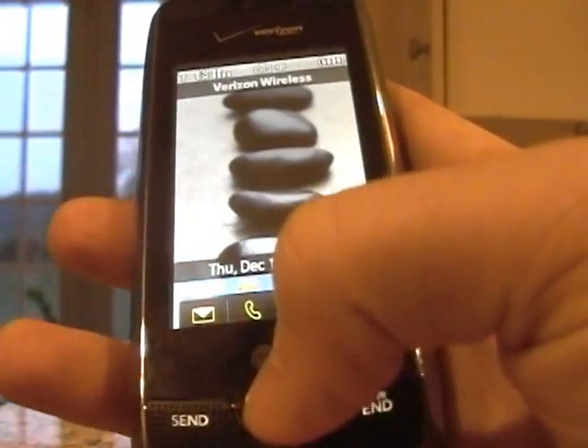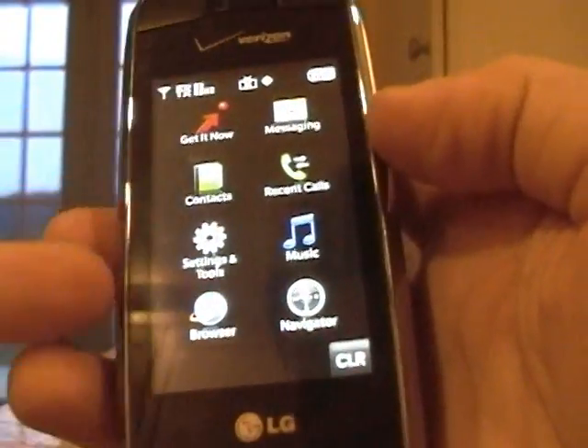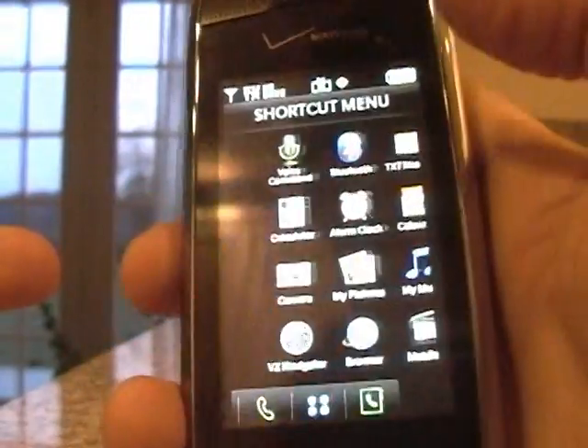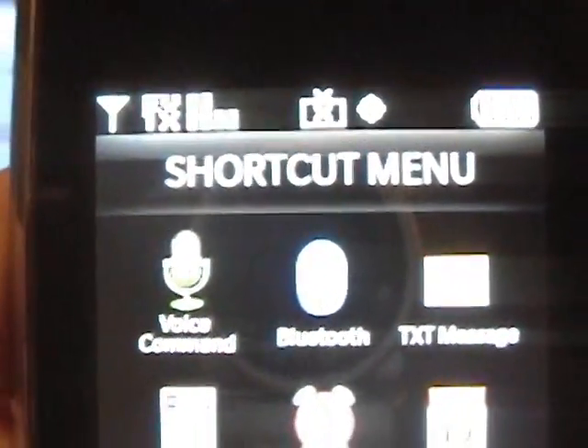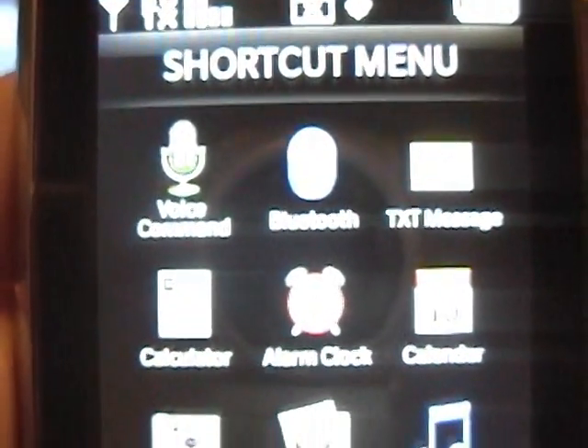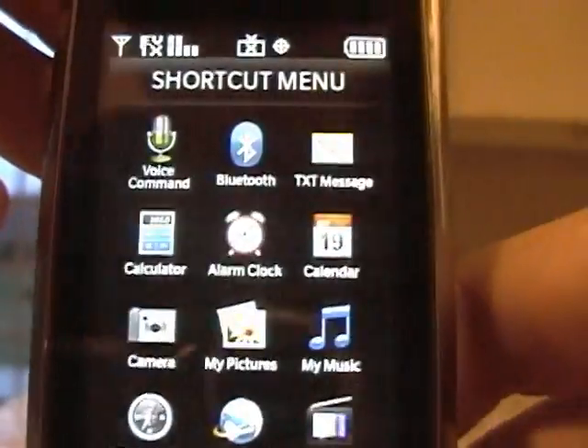Let me take you out of this. When you touch the screen, as you can see, this is the menu screen you will see. If I go to the menu, it comes up with eight icons. If I push the screen I get a whole lot more. I'm going to give you an up-close shot at this one — I'd like you to see it. I'm going to turn the backlight back on.